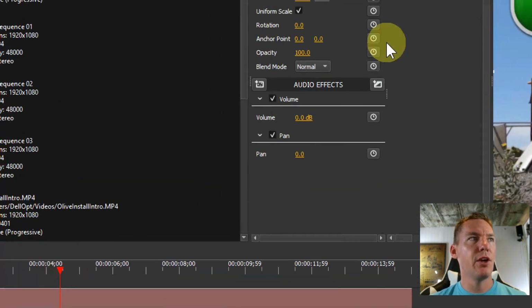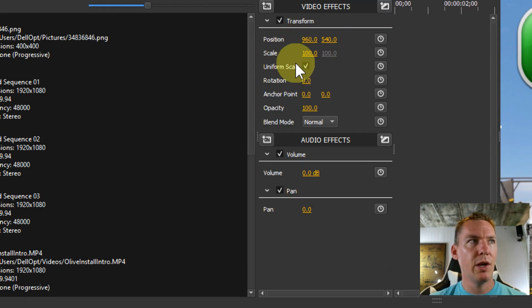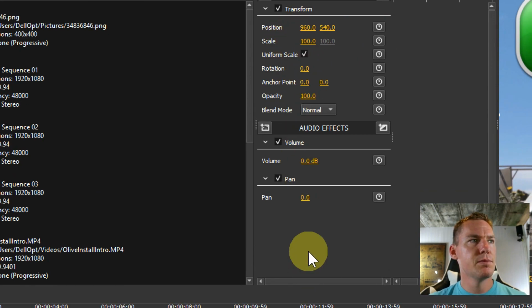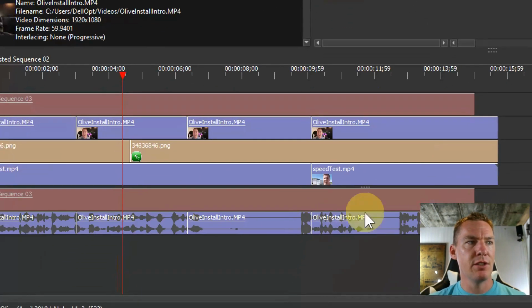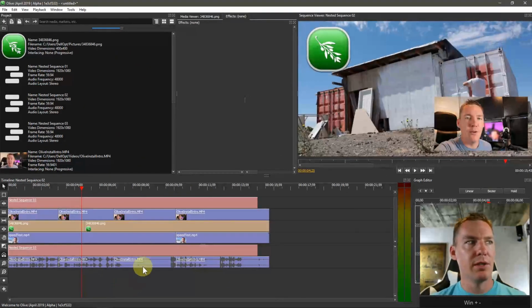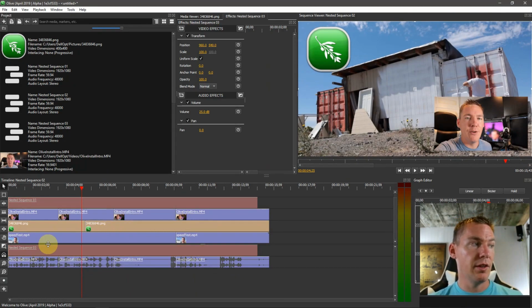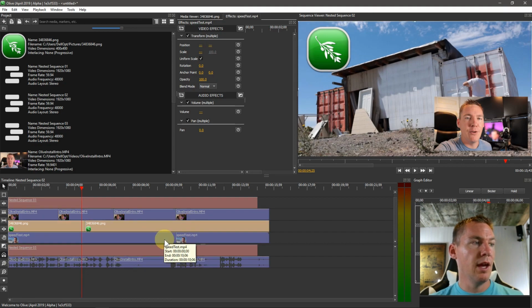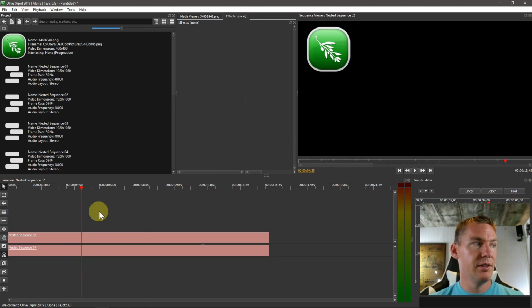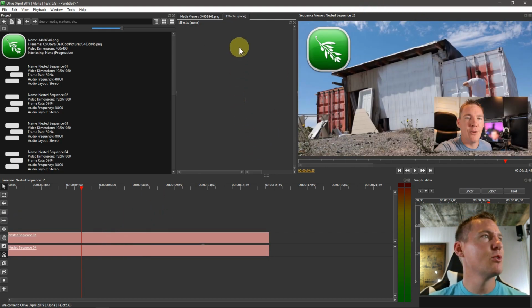But anyway, now we can go up and we can change that audio sequence right here. We can change the volume of it and it'll change the volume of this whole audio sequence. And then we can also, like we talked about, if everything is nested, you can do nesting within nesting. So now that this is selected, we can select everything we want in here and then we can even nest all of this stuff again. So now it's sort of like Inception, dream within a dream, right?